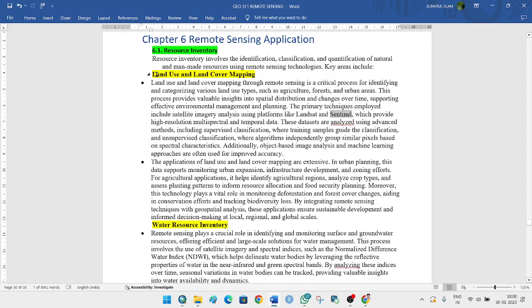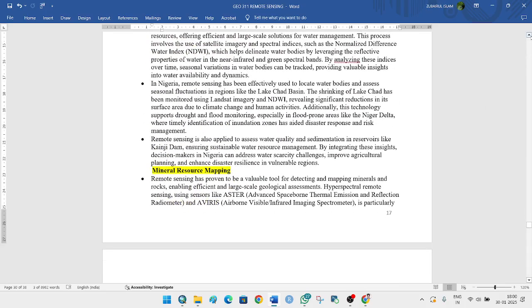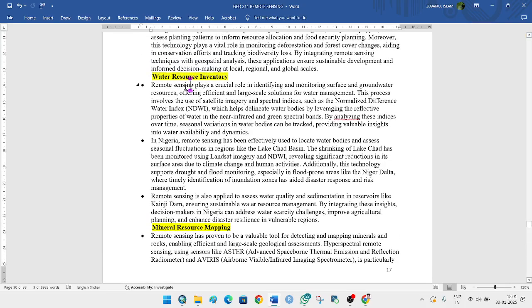So this is one. We can map land use land cover, then we can develop a water resource inventory. It is very easy to detect water using the NIR band as well as shortwave infrared bands. Especially the NIR band is highly absorbed by water.